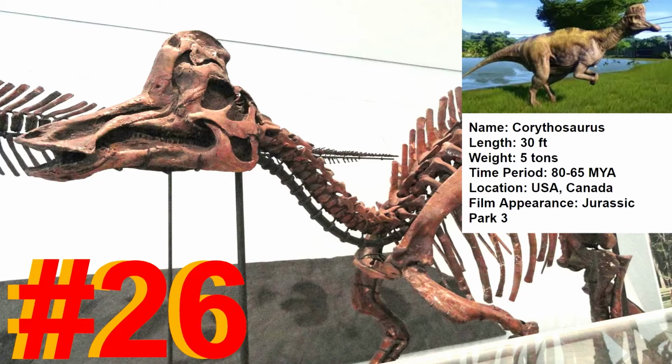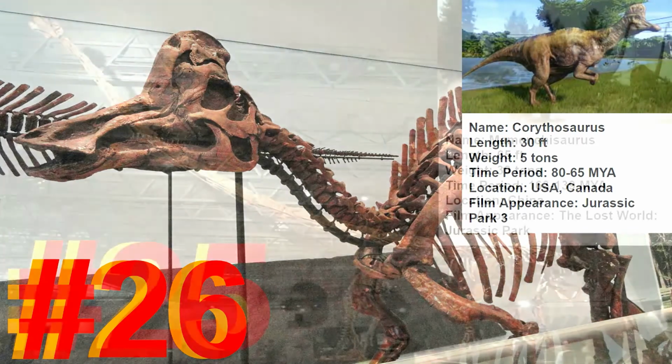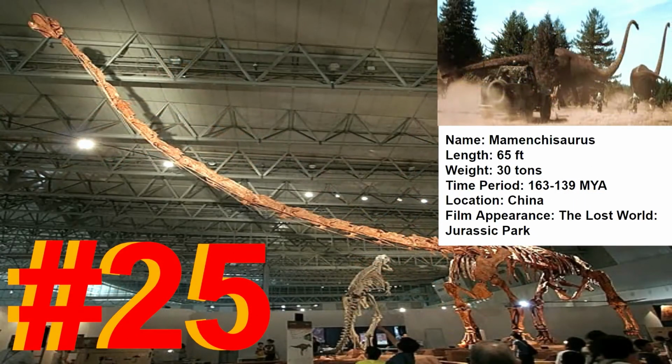The thing about the Corythosaurus is, if it wasn't there, the movie would not change at all. In Jurassic Park 3, if it was just a herd of parasaurs rather than parasaurs and Corythosauruses, would we notice? Would we be like there was something missing? No, it was fine. And the skin isn't even that good. It's kind of ugly. So, sorry, Corythosaurus. I like you as a dinosaur. It's just in the films, you were not utilized well. Anyways, number 25, we have the Mamenchisaurus.